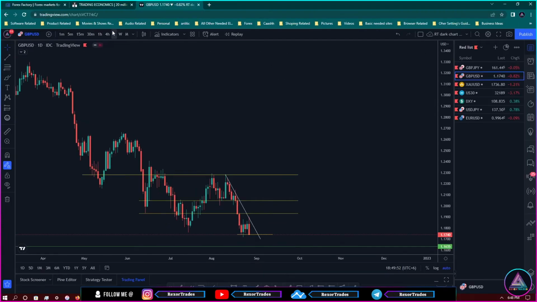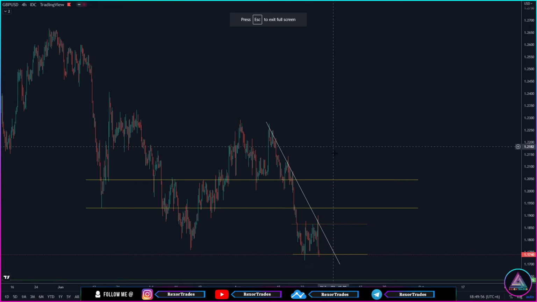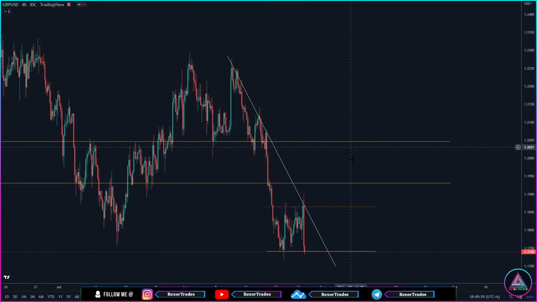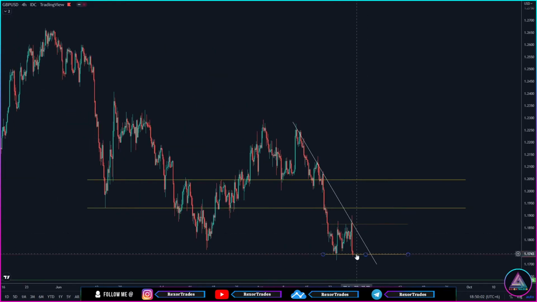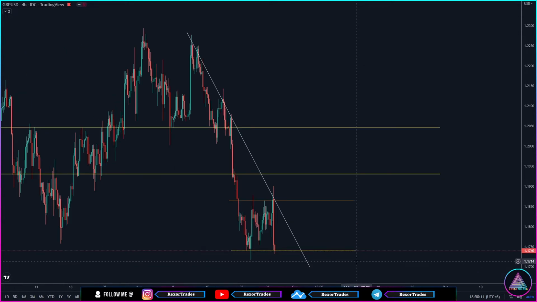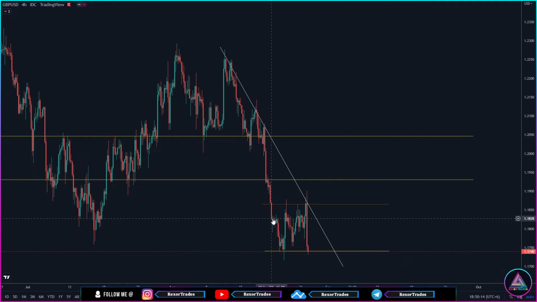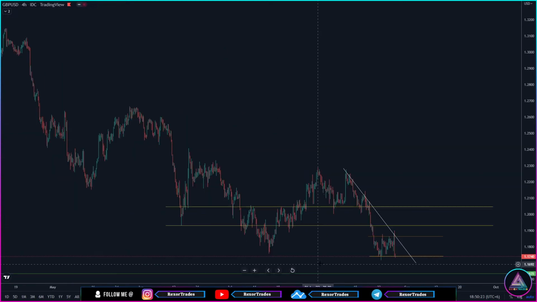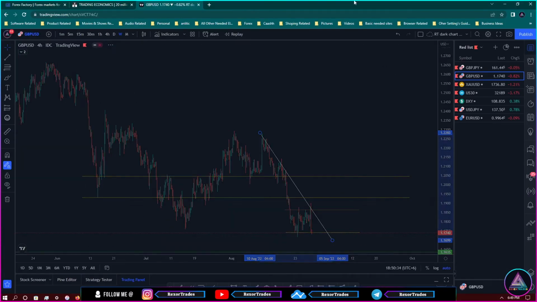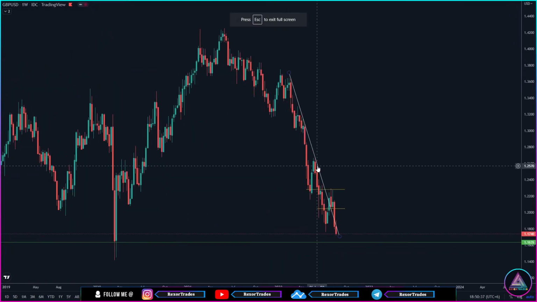Now if you go to this 4-hour time frame, then you can pretty much see the same key levels and key zones that you saw on the daily to weekly time frame. So if GBPUSD in the upcoming week makes a break and close below this low with further bearish momentum on a shorter time frame like the 30 minutes time frame, then you can wait for such a structure to be formed, something like this, and then you can look for trades on the breakout of that structure with further bearish momentum like this after it makes a break and close below this key zone over here, in hopes of GBPUSD continuing with further bearish momentum, creating a new lower low over here in respect to this downtrend line, and also in respect to this higher time frame downtrend line over here.